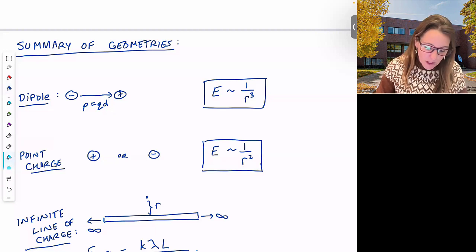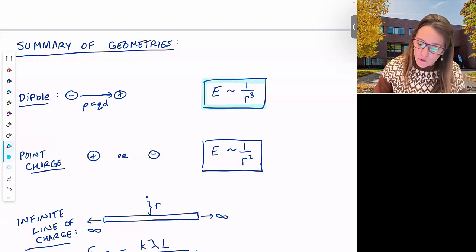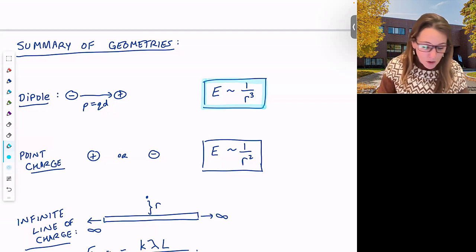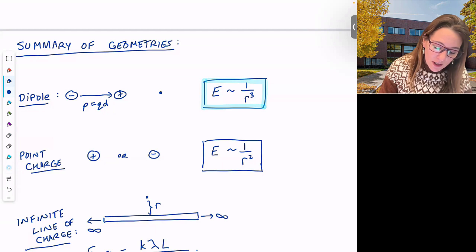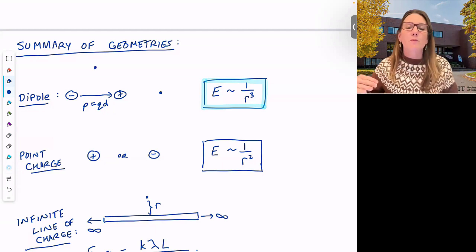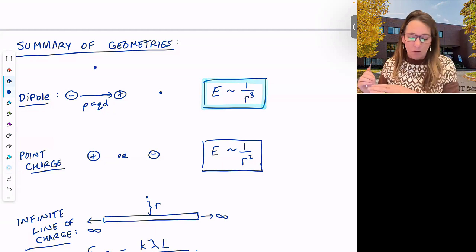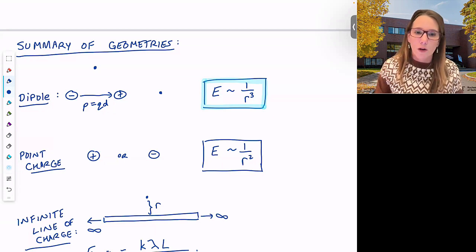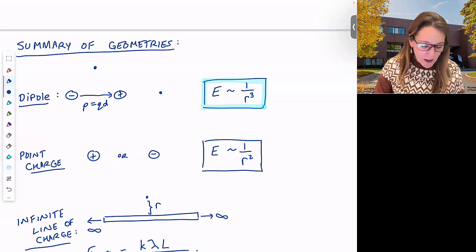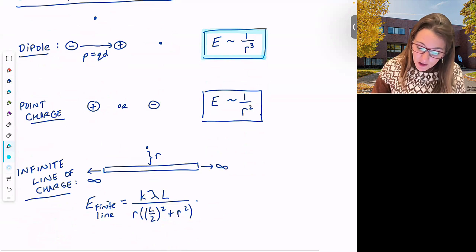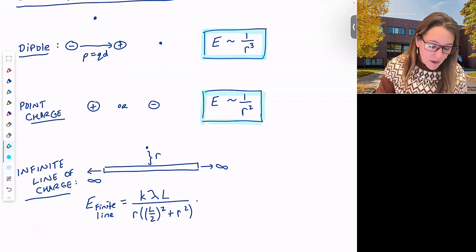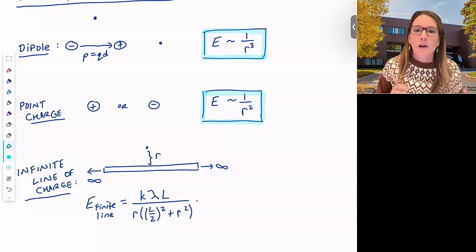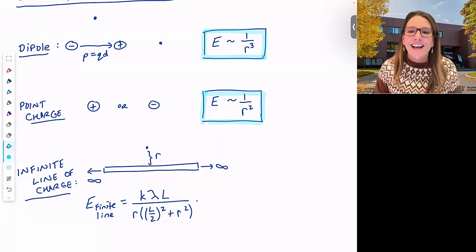And what we saw was that the electric field went as 1 over r cubed when we were some distance away from it, whether we looked along the axis or perpendicular to the dipole, and we also calculated it along the length. In both cases, we found that 1 over r cubed dependence. We, of course, know that a point charge varies simply as 1 over r squared, at any distance r away from a single point charge.